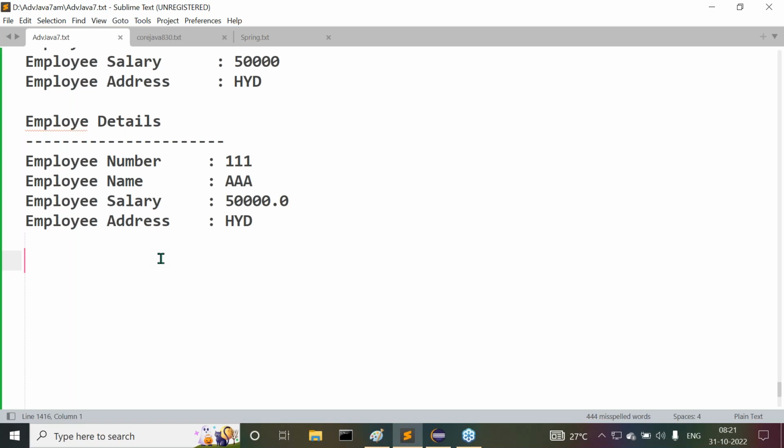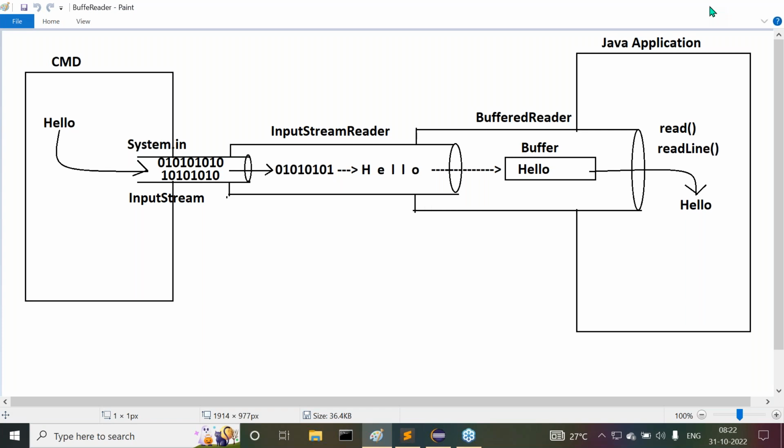Again, I'm telling you, this is not the complete information on all these concepts. For advanced Java, how much is required, up to that I'm discussing. All of you are getting my point or not? I don't know where we are in core Java. That's why I need to take the responsibility of discussing these concepts now. Right, sir? Just give a minute of time. Let me share this document.